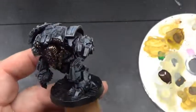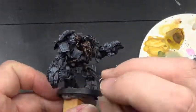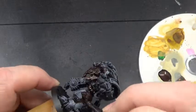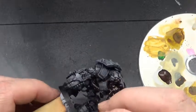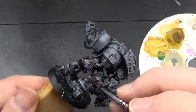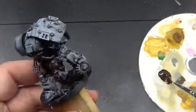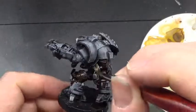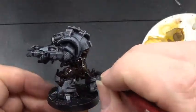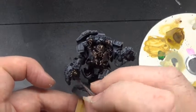And this is going to go all over the internal mechanical parts that you can see. I'm not touching any of the armor panels yet with it. Well, not intentionally anyway. If you do catch them with this paint, don't worry. We are going to be going over with enough paint, so you'll cover this up, no problem.